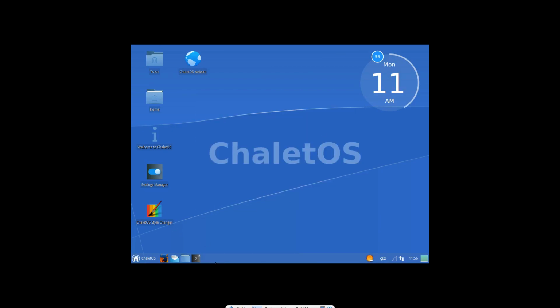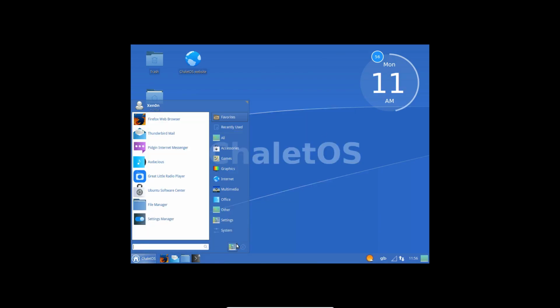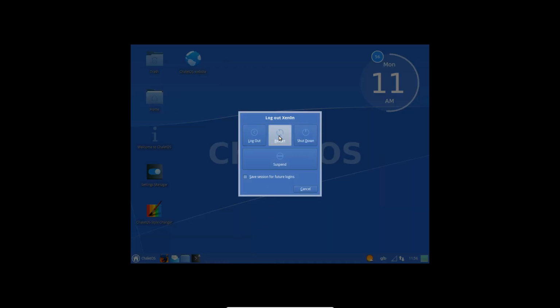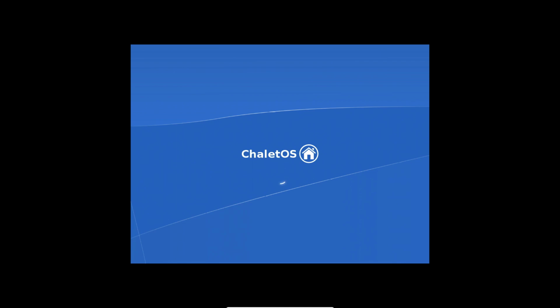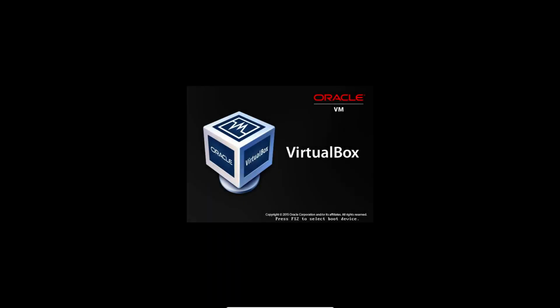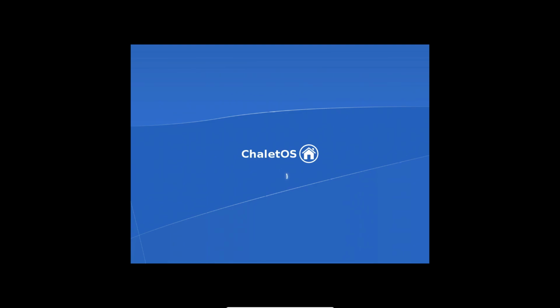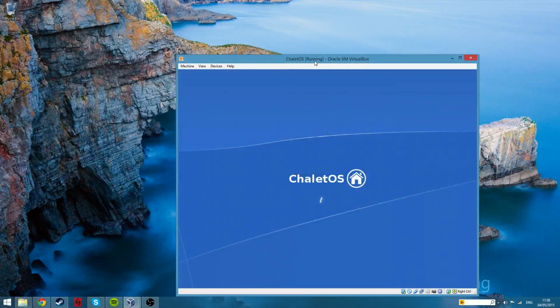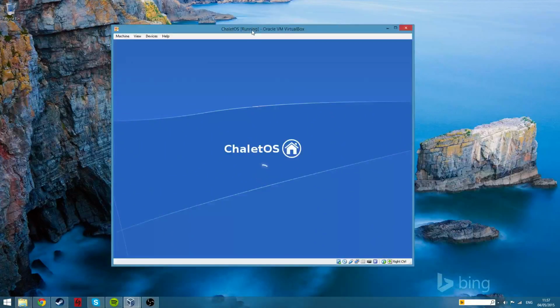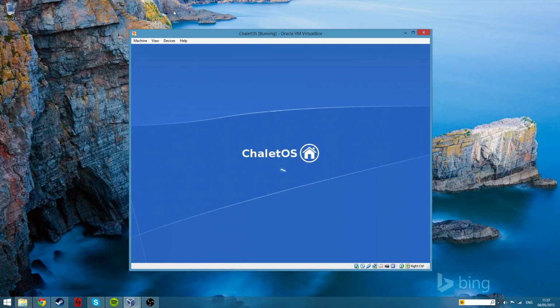So what you want to do is close that out and log out, click restart. So if you've actually followed this series so far, you will have got a full installation of ChaletOS into your VirtualBox or onto a full machine. So I strongly recommend that you actually follow this series completely so you will get a perfect ChaletOS running. So I'm going to make that this size, and then when I next put it in full screen, it will actually be full 1920x1080.